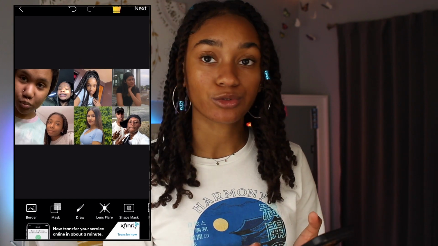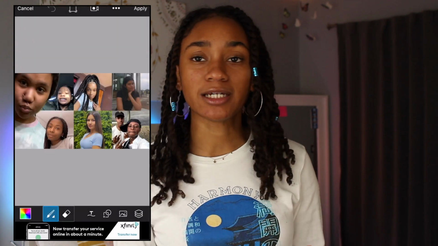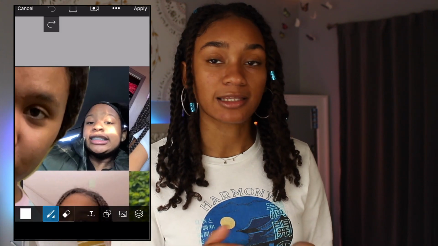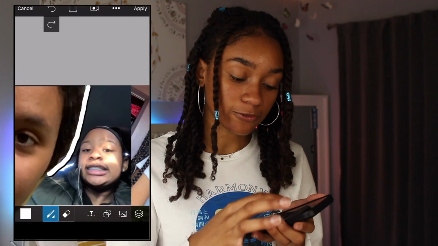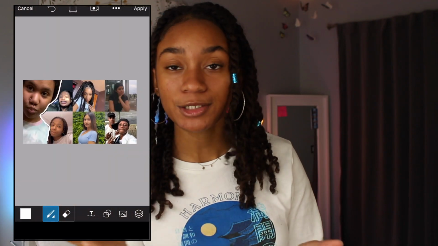At the bottom you want to scroll to the draw section and again pick whatever color you want. You want to zoom in around the picture that you added on top of it, and on the border of it you just want to make a line to kind of separate them just a little bit so it stands out more. Like I said before, I'm just doing this really messily and that line was really bad, but in my actual thumbnail it was nice.